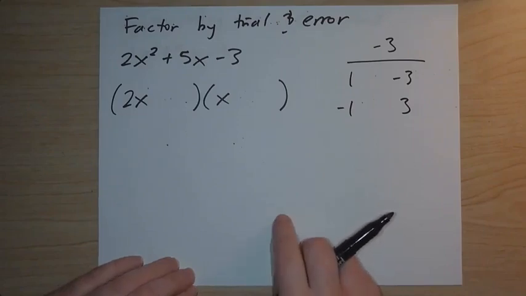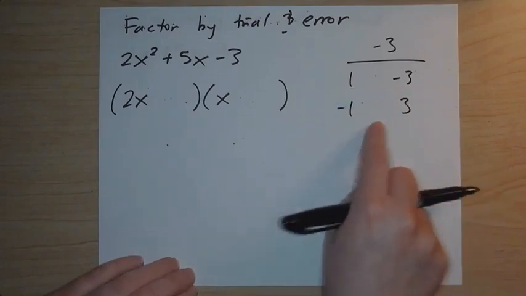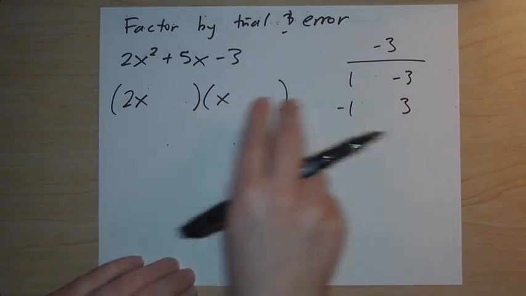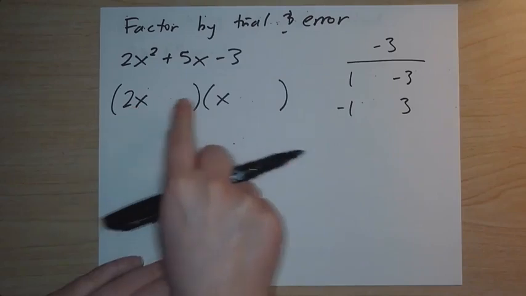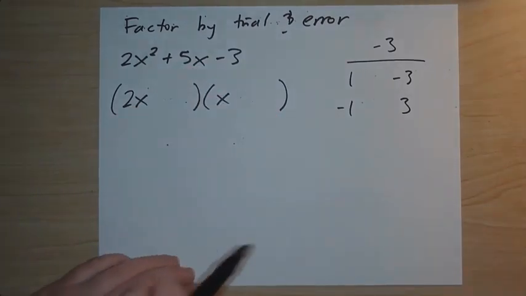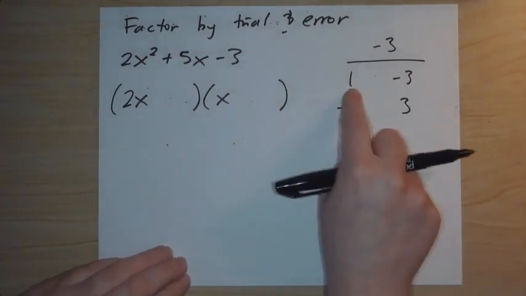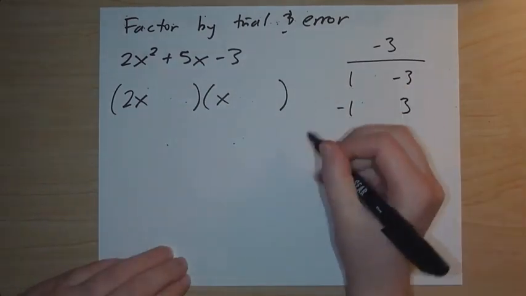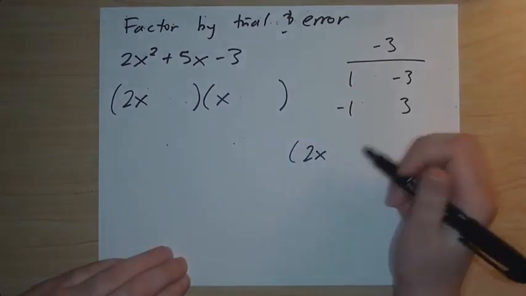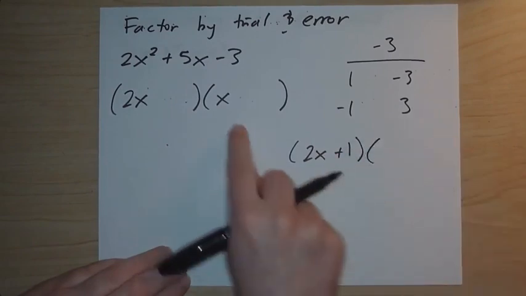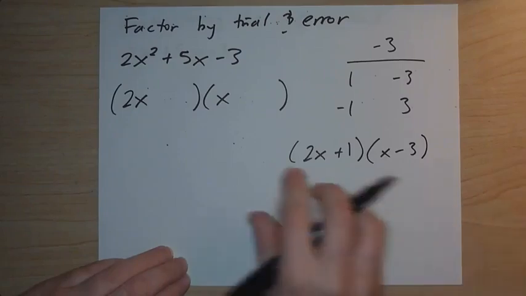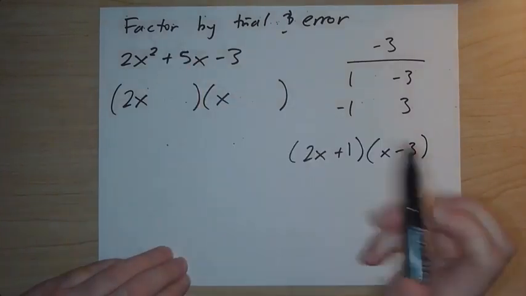We're going to go through each of these factors and plug them into wherever these places are, and position does matter, because this 2x, whatever this multiplies over here, will change this number here. So we're going to use these factors, and let's put this 1 in this point. So doing that, if we have 2x plus 1 times x minus 3, we'll see if it works out to give us that middle number, 5.